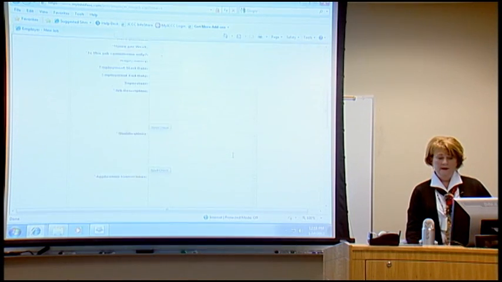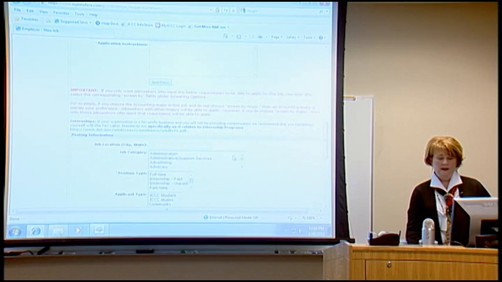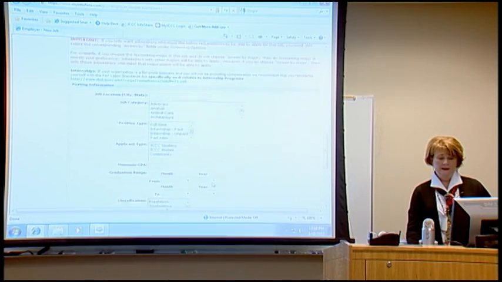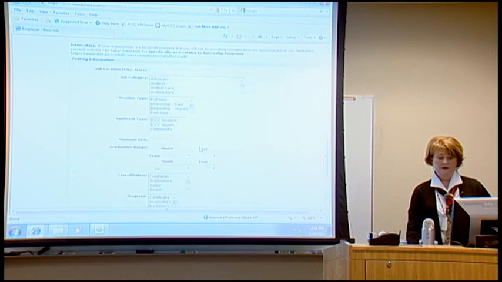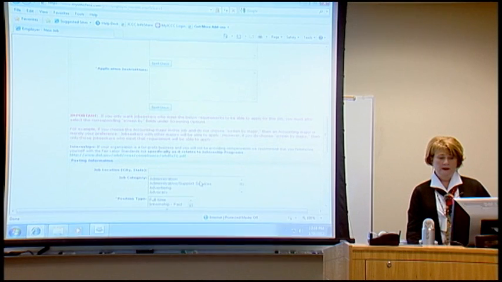And then the employer simply fills this out as well. They can choose job categories, position types, applicant types. Most of them leave this open for the most part, and will accept alumni or community or students. And then, of course, they can put more criteria in as well.